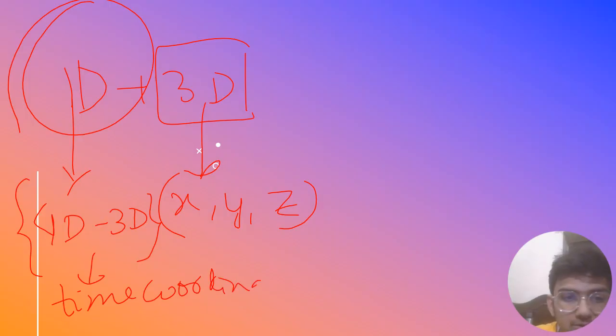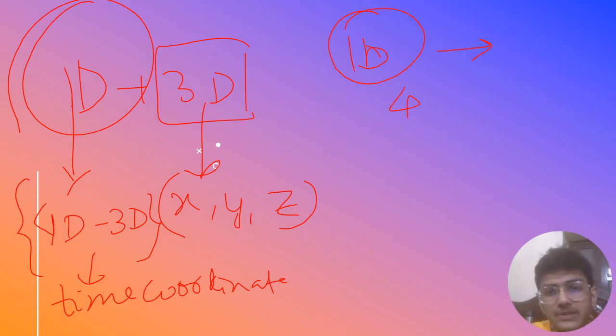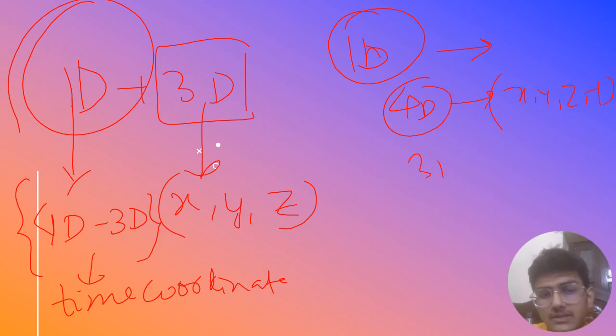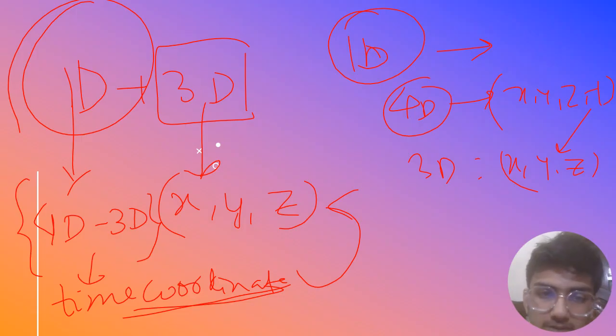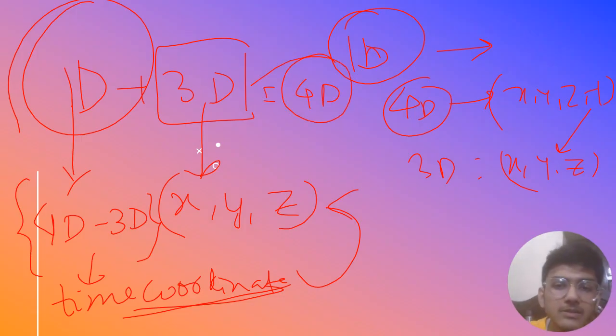Okay, you will add this equation also, 4D minus 3D plus 3D, you will get 4D. So to understand 1D, we use this concept that from the 4D system, we remove the 3D system. To get this 1D, first of all, we have a 4D system, suppose like XYZT. Now we are removing the 3D system, we are removing actually XYZ. Then we are getting this time coordinate. And now this time coordinate adds up with this particular 3D system to form the 4D system. So in this way we say the 4D system can be converted from 1D and 3D system.